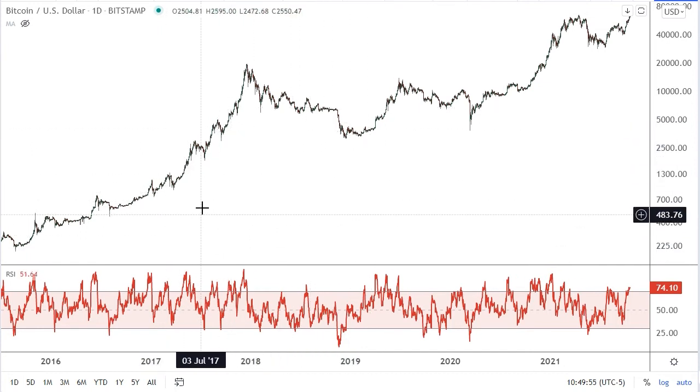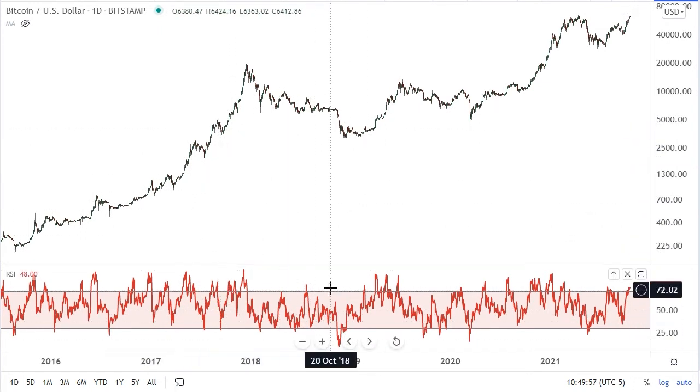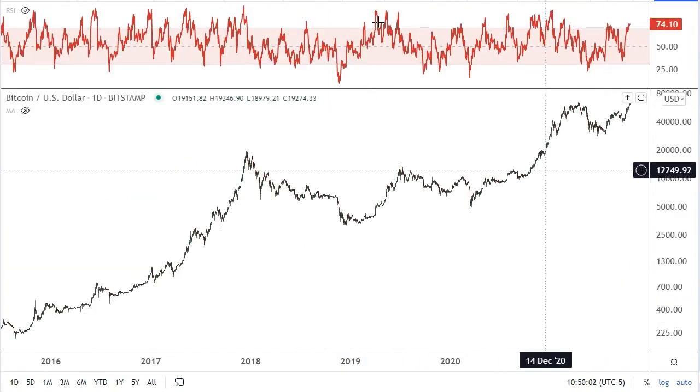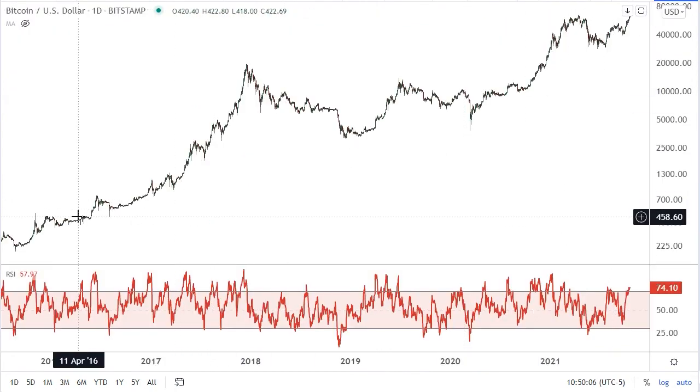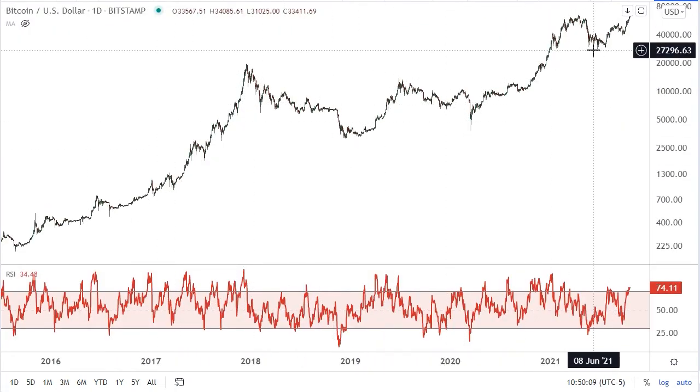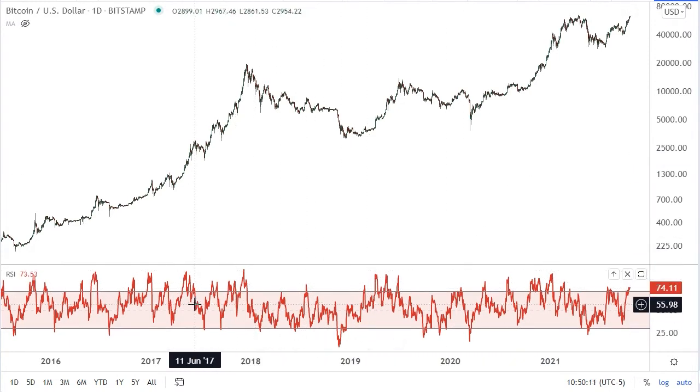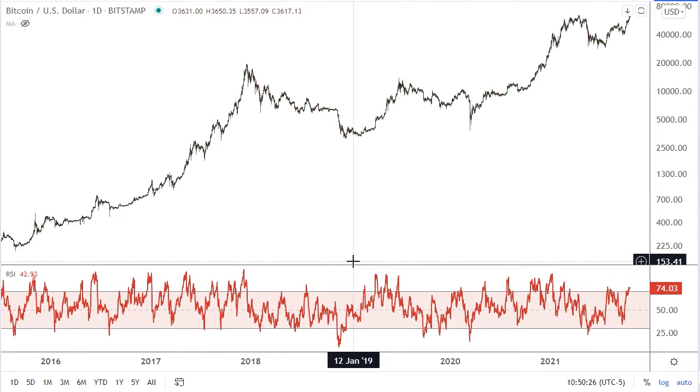And some of these indicators will show up as a separate pane on the bottom of the chart. Or you can even move this and make it appear at the top of the chart. It doesn't matter where it's at. The point is that it's separate from the actual price scale. It's got its own scale. And in this case, the RSI is bounded between 0 and 100. And it's used to determine levels of overbought, oversold for Bitcoin and the other cryptocurrencies. And you can also use it to determine divergence.